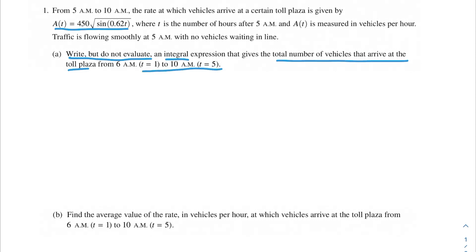We know we're going to be giving some sort of integral, and the bounds of the integral are going to be from t equals 1 to t equals 5. Remember that the equation we were given, A(t), is the rate at which vehicles arrive. We want the total number of vehicles. Since this is giving a rate, if we take the integral of that, that should give us the number of vehicles. So we plug in our A(t) and add that dt.